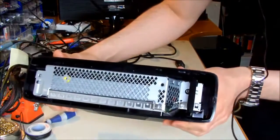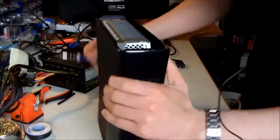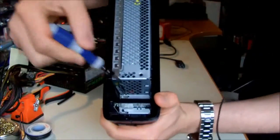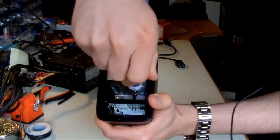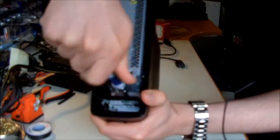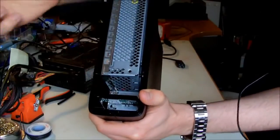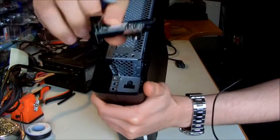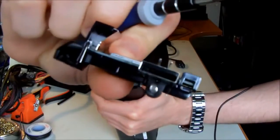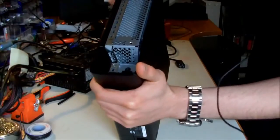Then when you remove the top cover, you have to remove the wireless module. As it's held in place with the TX8 screw, you just have to unscrew it. Just loosen the screw. Don't pull the screw all the way up. Then grab the wireless module and take it out. It's just in place using a normal USB plug. Okay, now this side is done.